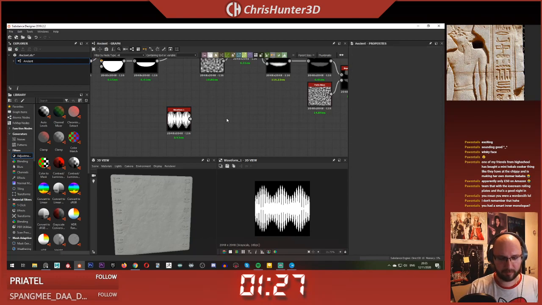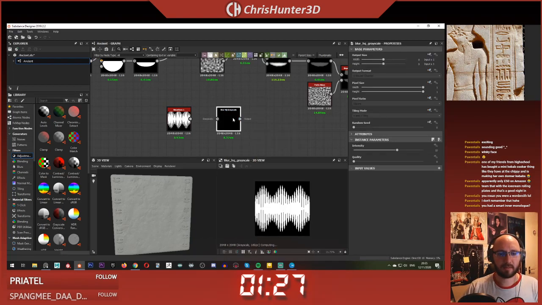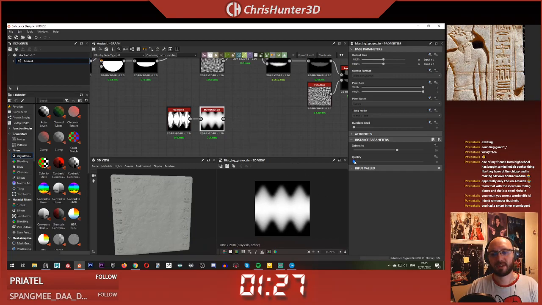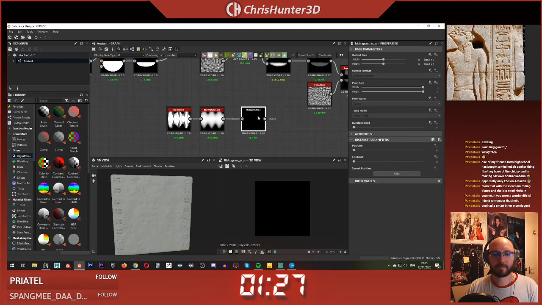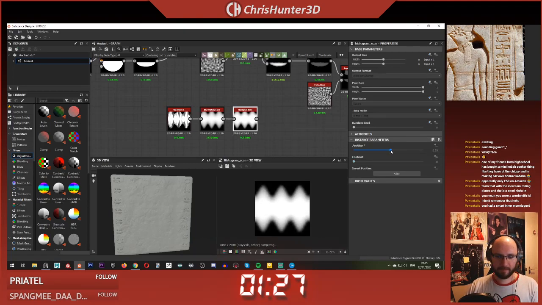Okay, so blur. This is a fun little technique doing this. So you're already getting like a bit of a pointier shape. And then histogram scan. Oh, you have hiccups. Just so you know.